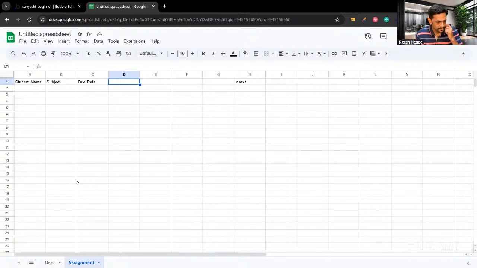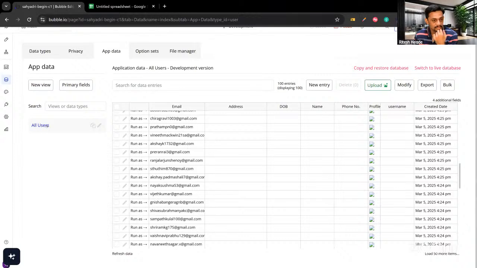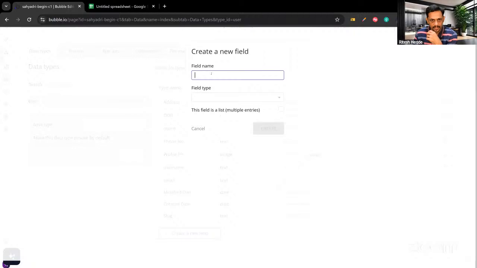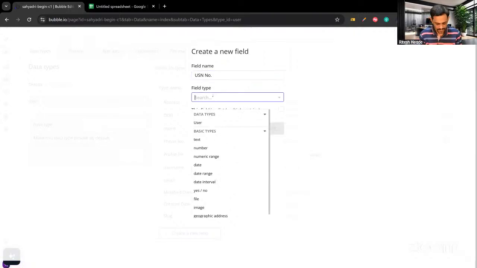Is that right? So that needs to be created in the user data table. So we can add that also here. USN number, which is a text field.